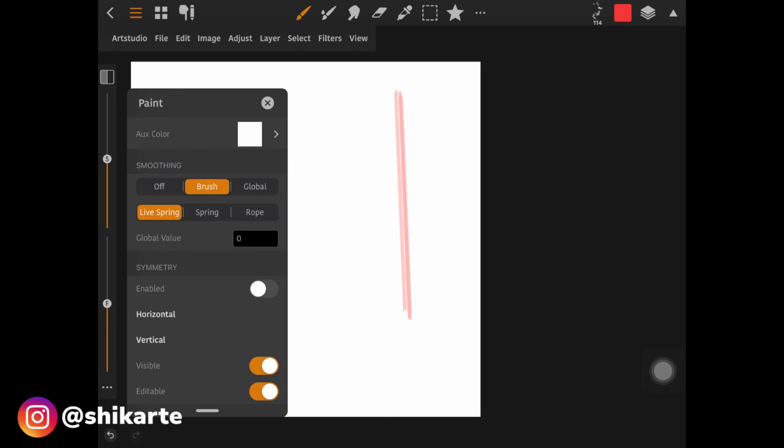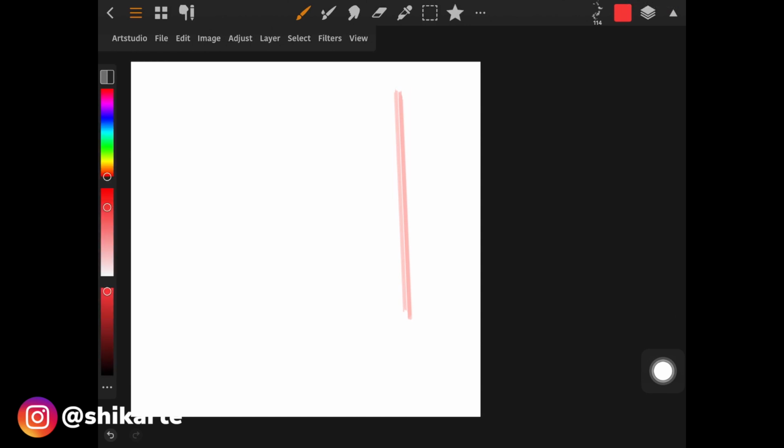So that's that. One more thing that we have on this bar is this little icon. What it does, it just allows you to select colors from this little mini bar that you have on the left hand side, which again makes it really easy, or kind of speeds up your whole painting process, because you don't really have to go back to the color wheel to change the color, and that is quite a big deal. So I'm impressed by now.